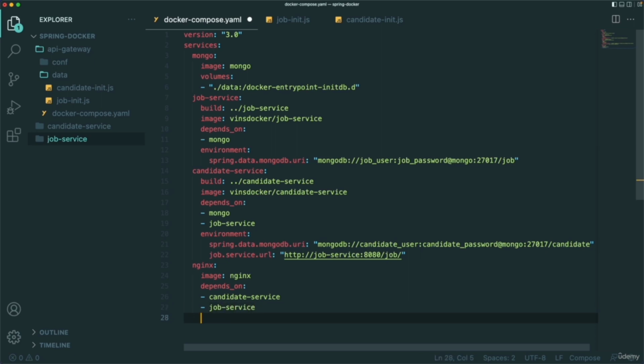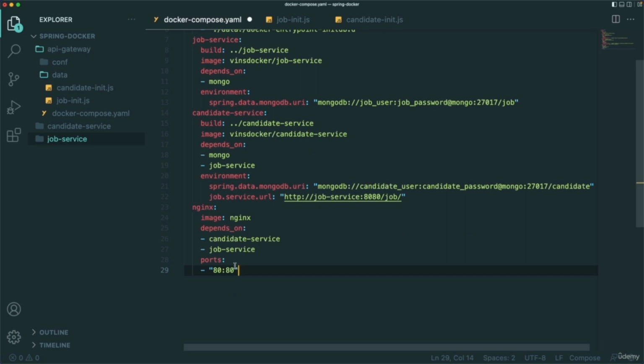Then it's going to use ports mapping, of course. So Nginx will listen on port 80. We are going to map that with our host port 80. This is the only service which will be doing port mapping. Everything else will be accessible only within that network, because this is the API gateway for us.